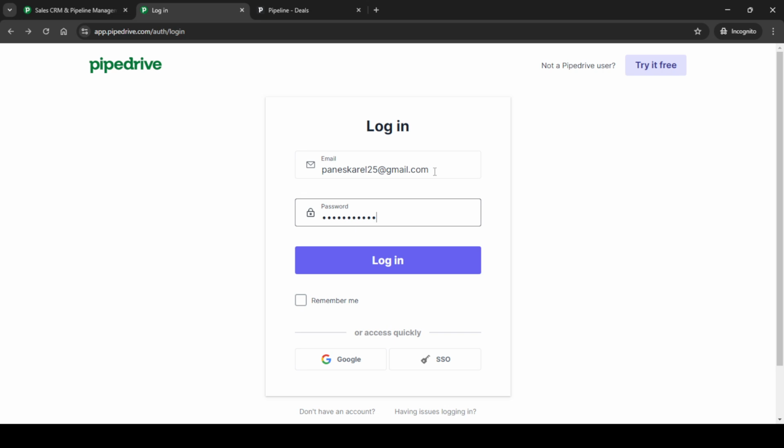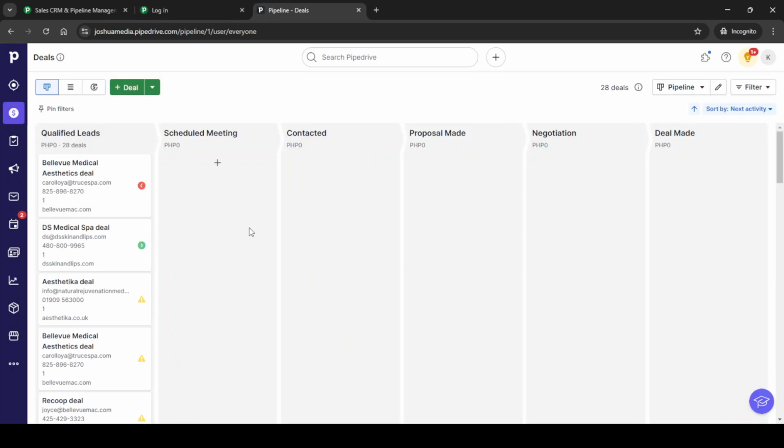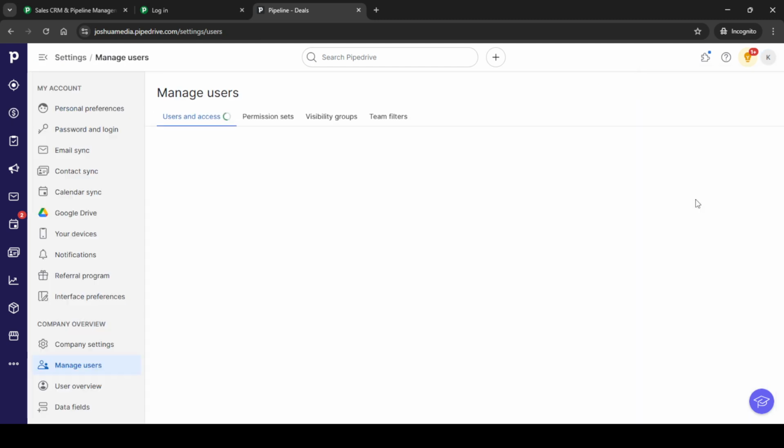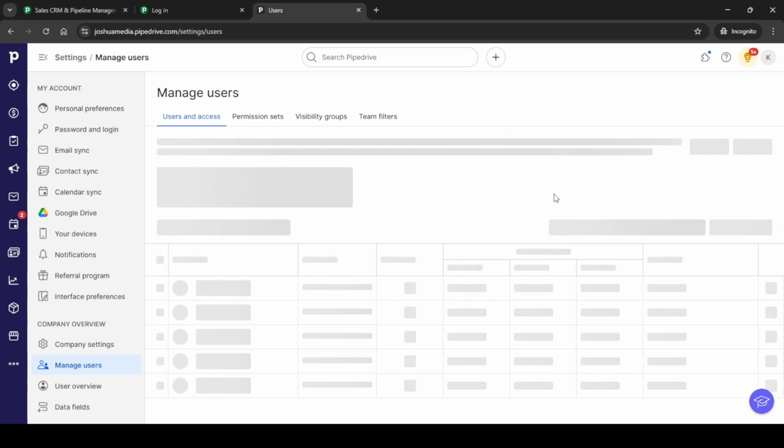First things first, you want to head over to pipedrive.com. Once you're on the homepage, look towards the top right corner of your screen and click on the login button. This will take you to the login page where you need to enter your email and password. Remember, keeping your credentials secure is crucial, so make sure you're not sharing them with anyone you don't trust. After filling out your login information, hit the login button again to access your Pipedrive account.